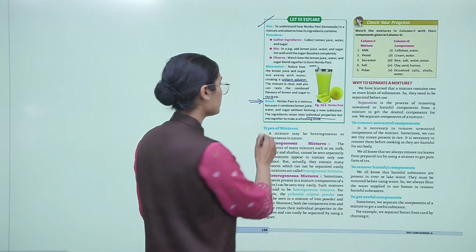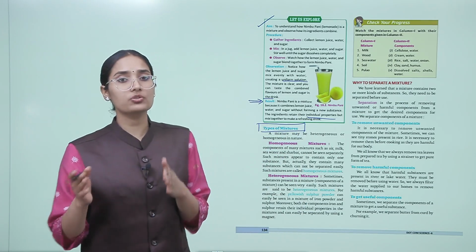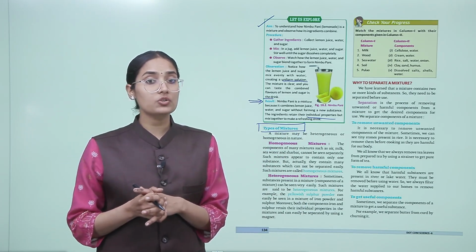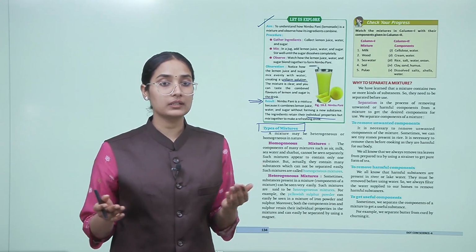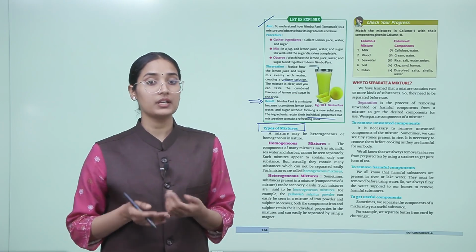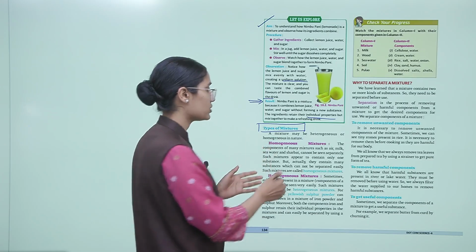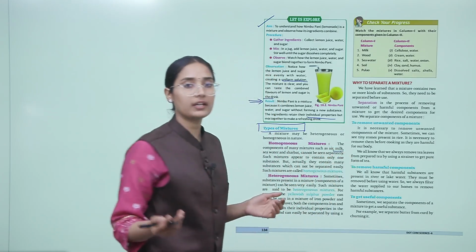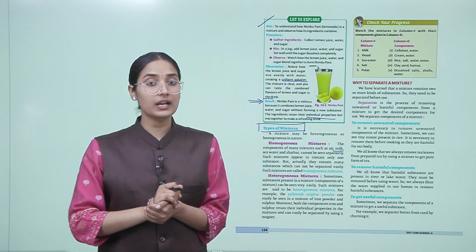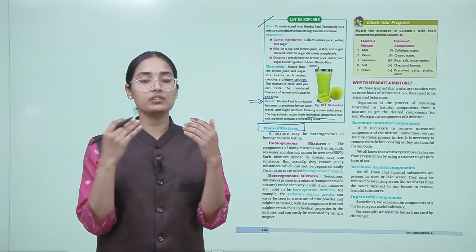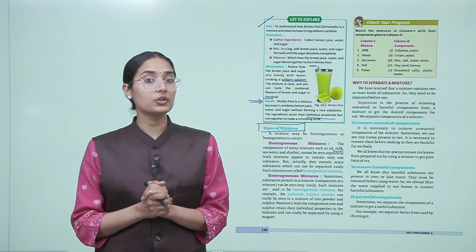Now what are the types of mixtures? So a mixture may be heterogeneous or homogeneous. So what is a homogeneous mixture? The components of many mixtures such as air, milk, seawater and sharbat cannot be seen separately. So when we see a mixture such as air or, let's say, milk, right? Can you add water to milk? Yes, we can add, but can we see the layers of water and milk separately? No, right?